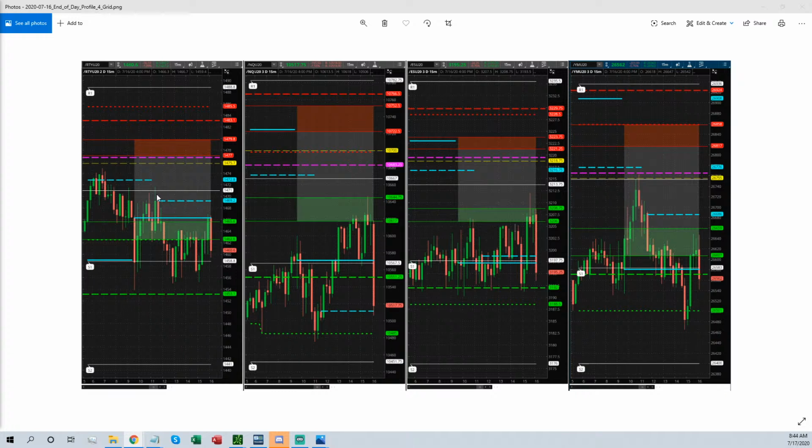You had the Russell and the Dow that got up to the pivot point, the line that's pretty much cutting the value area in the center in the white zones. But yesterday was a very small range. If you look at the ES, most of the day was between value area low and the previous day's low. The overnight low, you couldn't even touch it. You did test the overnight low for basically the other three indexes, and we were able to trade under them. The overnight low was right on value area low for the Russell, and it traded under it. For the NASDAQ, it traded the overnight low after the bell, but really couldn't get anything going. Same thing for the Dow.